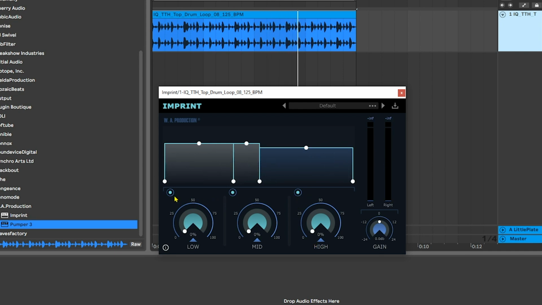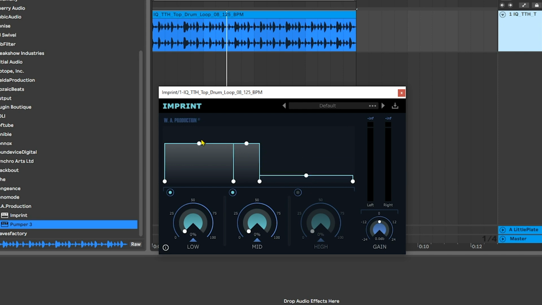I can also bypass at any time the transient shaping amount for any one of the bands. But for example, if I bypass the high here, it's not going to take away the reduction in the volume. You can see that nothing's happening when I do that. It's just going to not apply any of the transient shaping effect to that particular band. But I can still use the band inside of the spectrum here to adjust the volume. And by the way, the logo over here, Imprint, is a non-click bypass button if you ever want to do before and after over there as well.